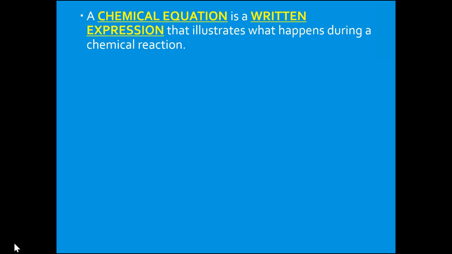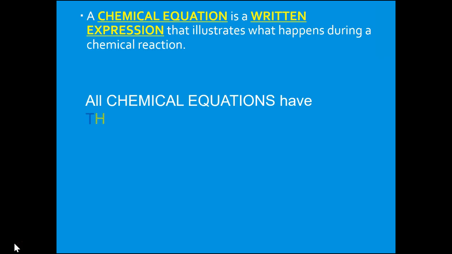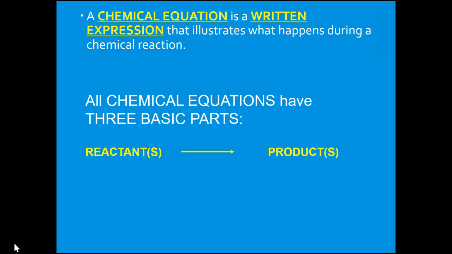A chemical equation is a written expression that illustrates a chemical change or a chemical reaction. That's all it is. It's a sentence, basically. And there are going to be different formats for that sentence that we're going to see in just a minute. All chemical equations have 3 basic parts. The 3 basic parts are simply this. We have our yield sign, the equal sign. And then we have reactants on this side and products on this side. So those are the 3 basic parts. So what does that mean?